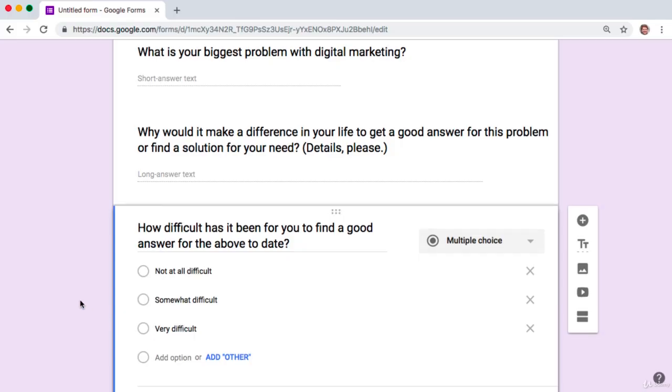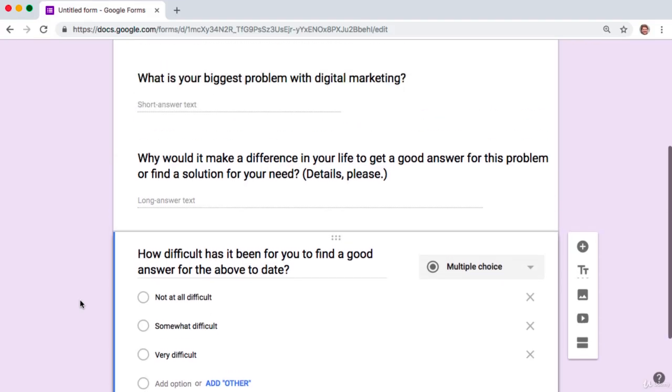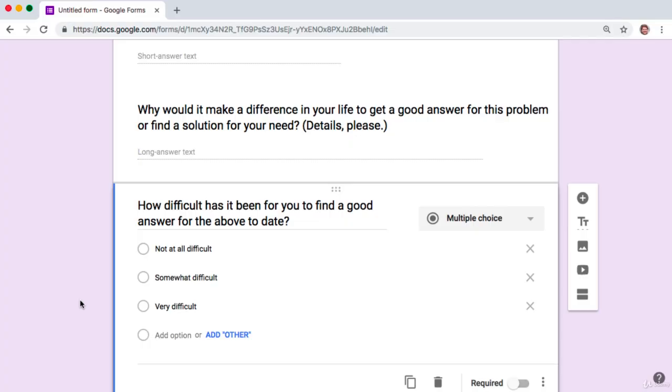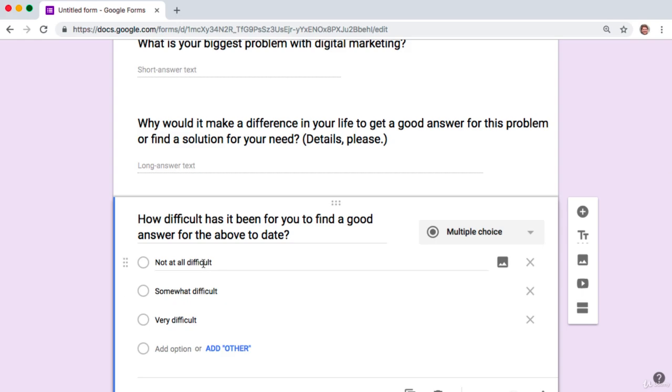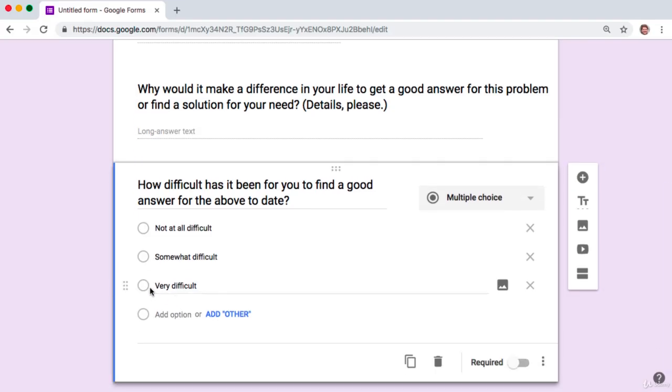So this question is extremely important because we want to identify problems that are not well solved in the marketplace. That's how we're really going to get ahead. If they have a problem and they have a solution and it's not at all difficult to find that solution, well, then we're not going to be able to sell anything. So this is a really filtering question, and we want to identify those problems or those outcomes that people have had a real struggle achieving. So we can use this final question as a way to really filter out results, and I'm going to show you my results so this becomes very, very clear.